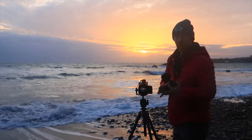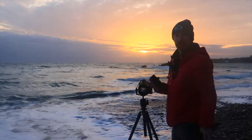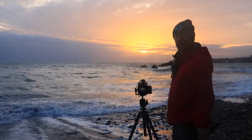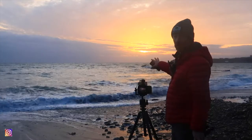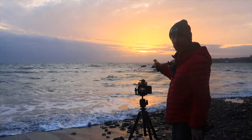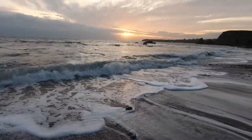I've moved my camera now finally away from where I was earlier, because as you can see in the background here, the sun is giving us some nice light. It's about to drop below the bank of clouds, so this really will be the last bit of light that I'm going to get. But what it does is give me a nice sheen on the water that's coming in here, and there's a number of different stones here as well, so they're going to catch the light with the water coming in over it and the water going back out. I do think it's going to give a very, very nice shot.